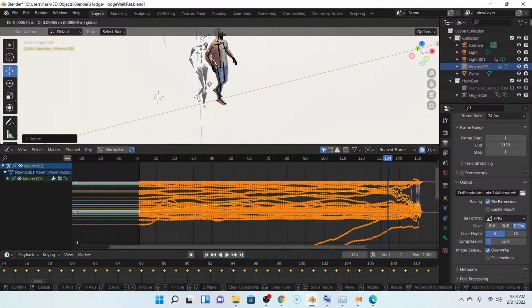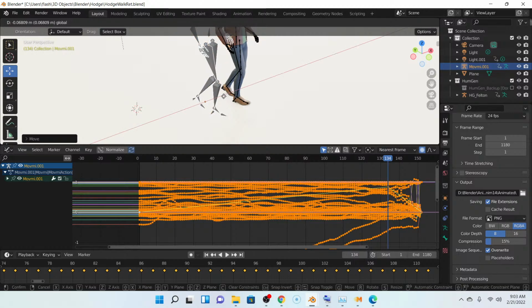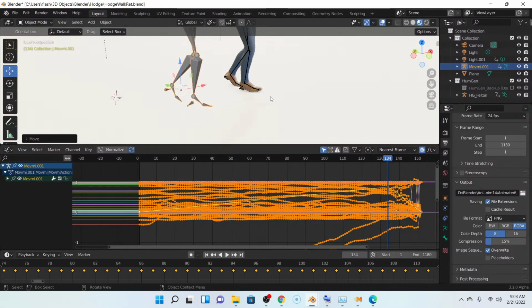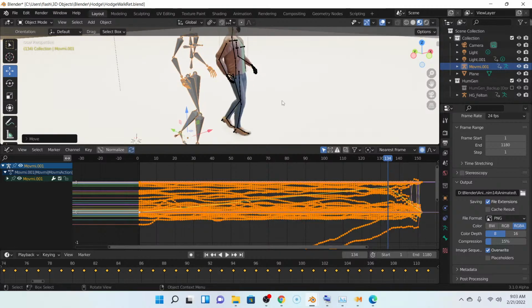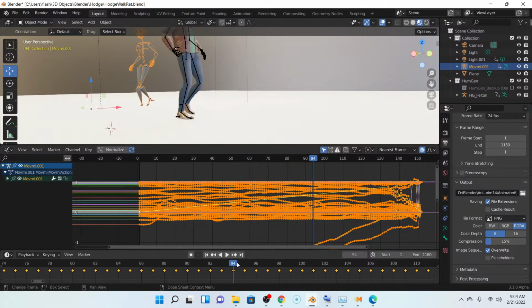Let's move it up. Okay. And we're going to move it a little bit over to the side. Alright. So we got that out the way. We got him without having any other moves going on. Let's put the timeline in the 94th position.